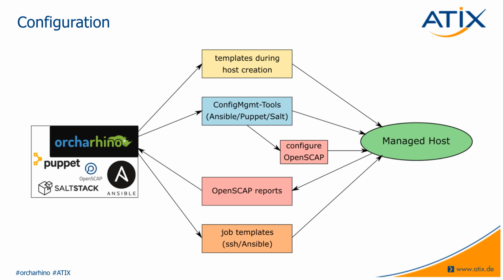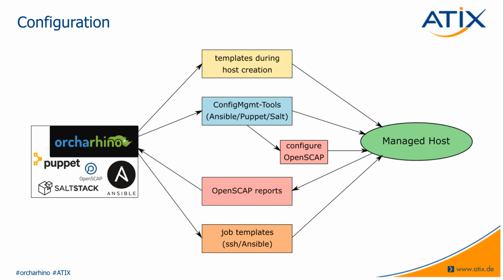By default, Orcharhino or an Orcharhino proxy is the Puppet master, but of course it's also possible to configure an external Puppet master and just forward Puppet reports and facts. Ansible is slightly different. It follows the fire and forget principle. So in this case, you have your configuration in YAML files, Jinja files, and so on, and you push your configuration via SSH to your servers.